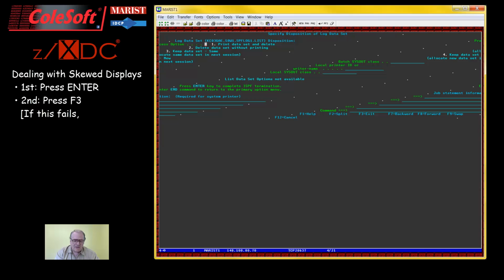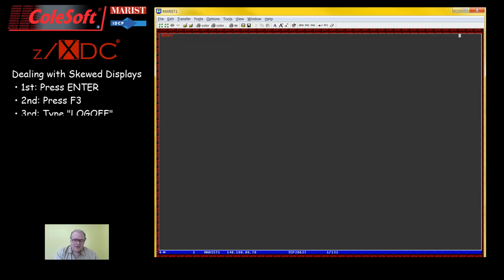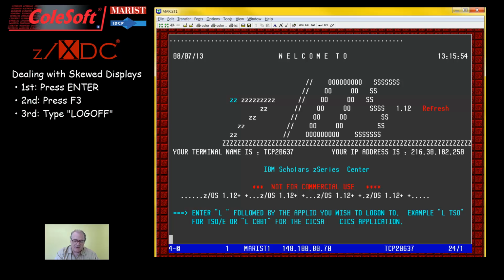But maybe the easiest thing to do at this point would be to contact either your professor or system operations and ask that your TSO session be canceled. But if you don't get unlucky and you do get back to TSO, then you can finally perform a formal log-off. You'll see a skewed logged-off message followed by 6 stars. 6 stars is TSO's way of telling you that the message will time out in maybe 3 seconds or so. So eventually you will at last get back to Marist's welcome screen, where everything is all happy again.